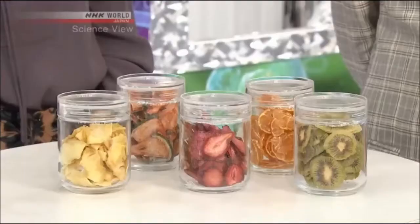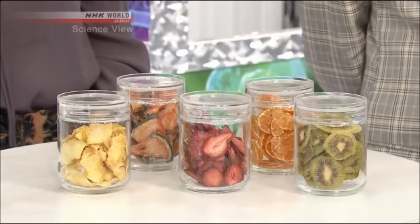Today I brought some dried fruit made with the Takumi's dehydrator. The vibrant colors certainly make them look more appetizing — they make my mouth water! I'm going to try the watermelon; I'll try the orange. Can you hear the sound? It's really crunchy! I've never had dried watermelon before, but this is really nice — it's really sweet and delicious.